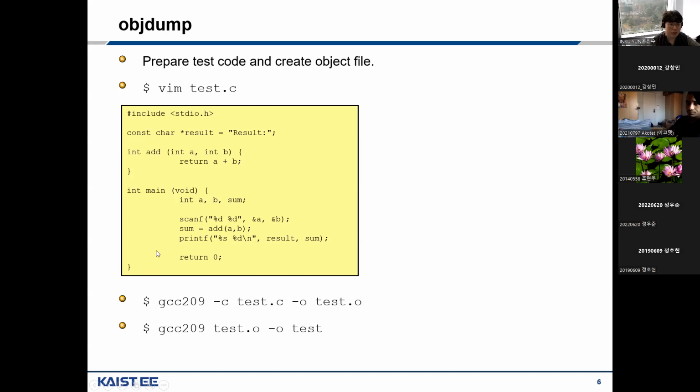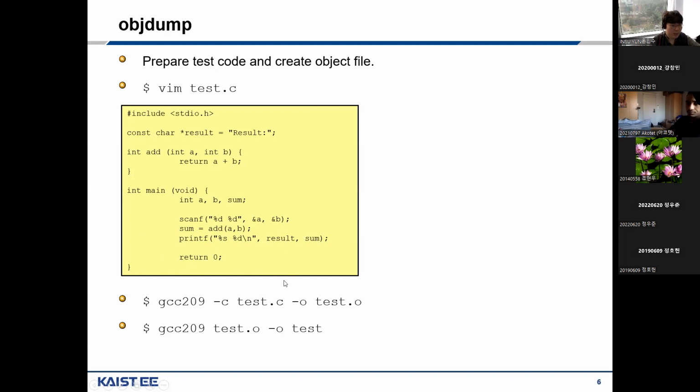And here we get the 2 inputs using scanf, and we store them into a and b, and we call add(a, b) to get the sum, and we will printf with %s and %d, where %s is result, and %d would be for the sum value.